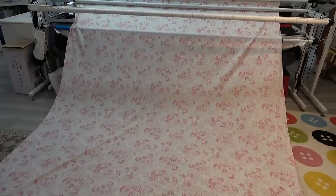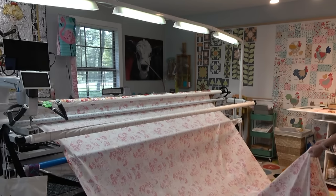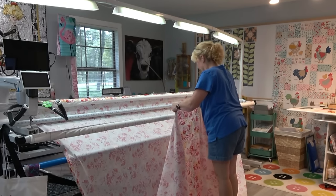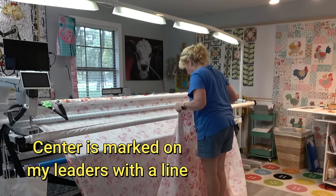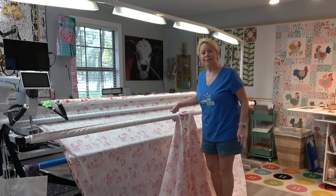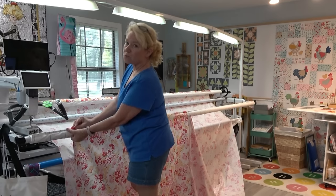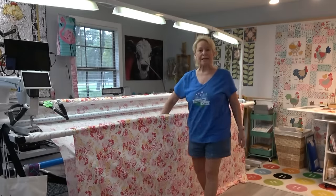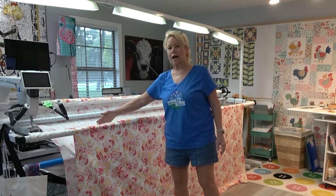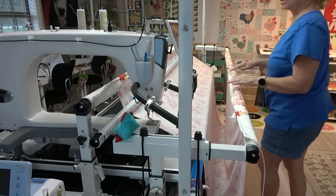I'm going to get this fabric as straight as possible at the center and lift it up. I'm looking down into the well — the space between the rails — and I am just about an inch off center, but that's okay. It doesn't matter that it's not exact center because there are no drag lines in the well. If there are no drag lines in the well, the top is going to lay flat on the backing. I'm popping the red snapper clips on the edge and beginning to roll it onto the take-up rail to see if any drag lines develop.